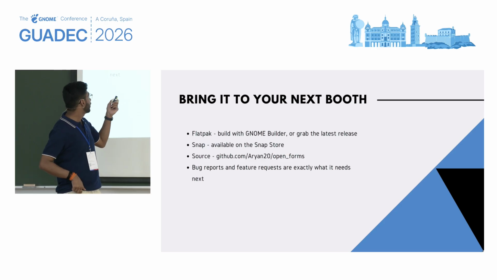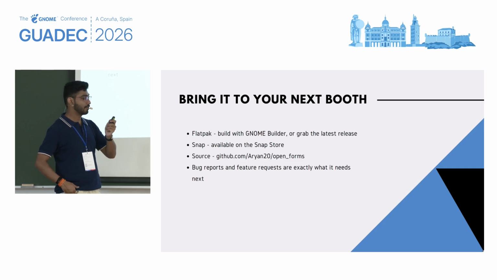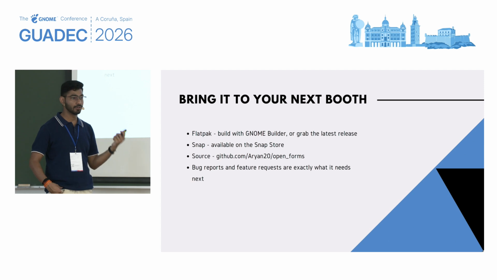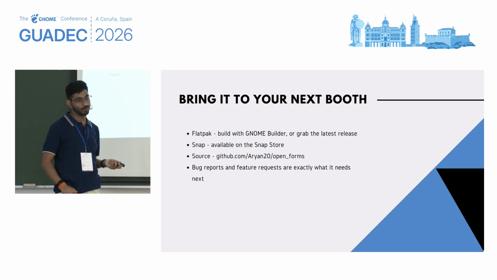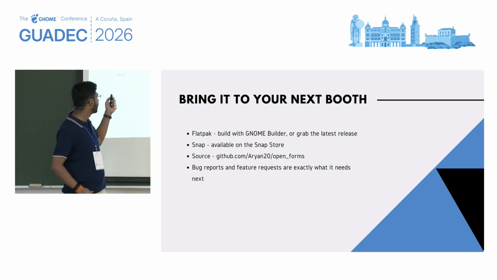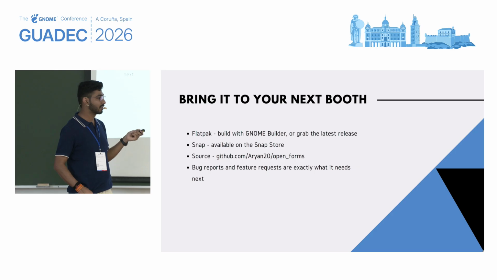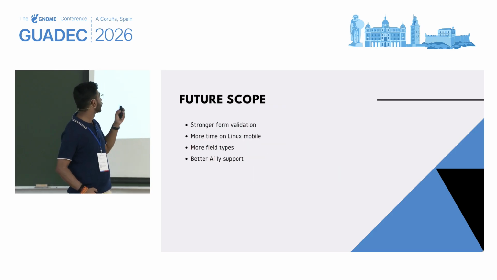The app is available as a Flatpak manifest. I haven't hosted it on Flathub yet. I still need to see the whole process of it, but it's available on the Snap Store because Canonical, Ubuntu, and those things. And the source code is open, so if anybody wants to check it out, bug fixes and reports are what we want.